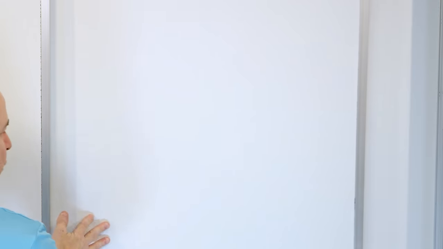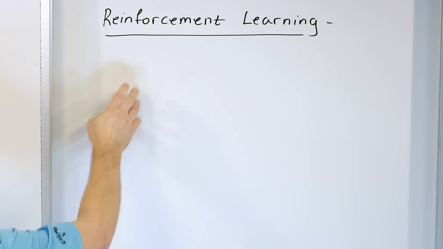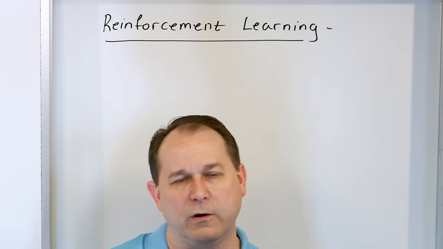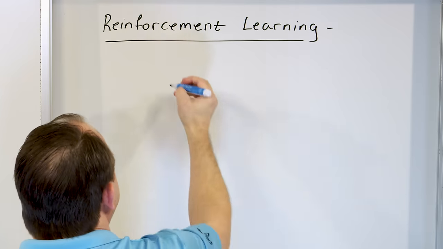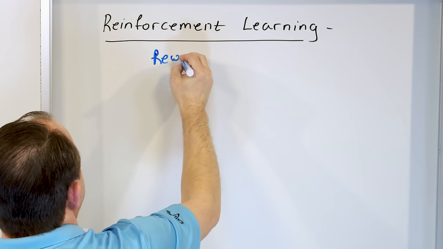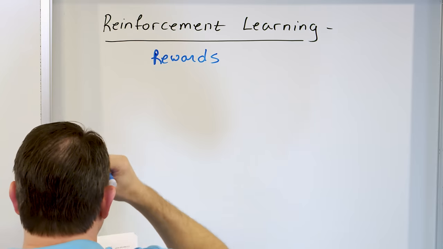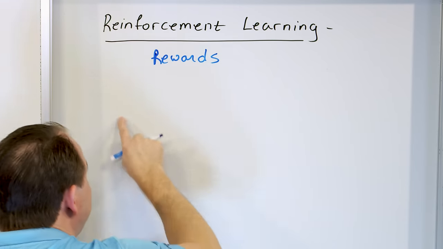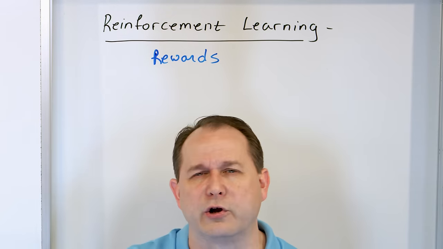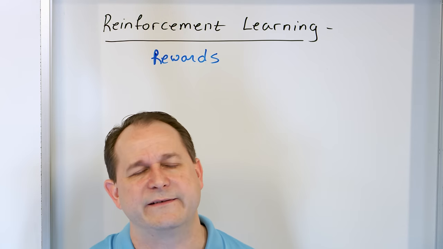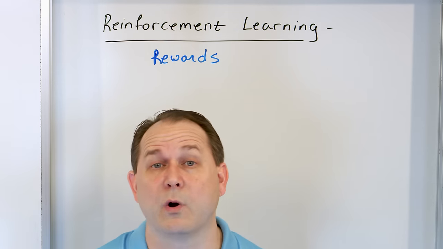And the last one we're going to talk about briefly here is called reinforcement learning. This one's actually really cool. Reinforcement learning is based on rewards. And a minute ago when I drew the picture with the arrow that comes back, that can sort of be thought of as reinforcement learning also. Well, I'll get into the details in a second. This is often used in robotics.